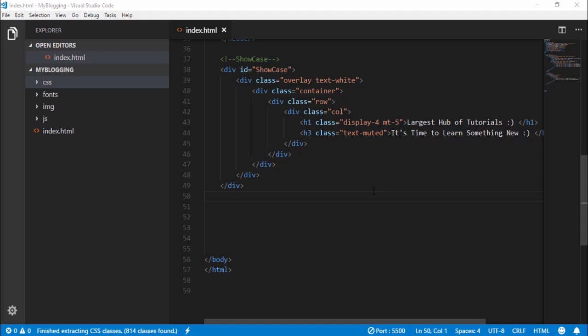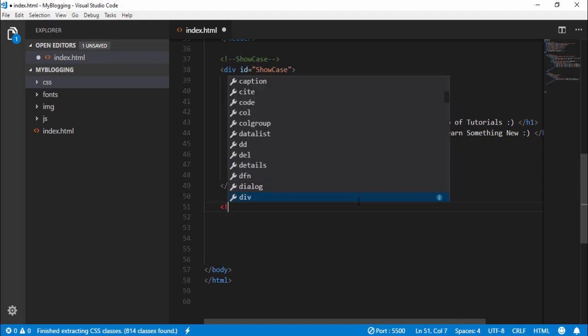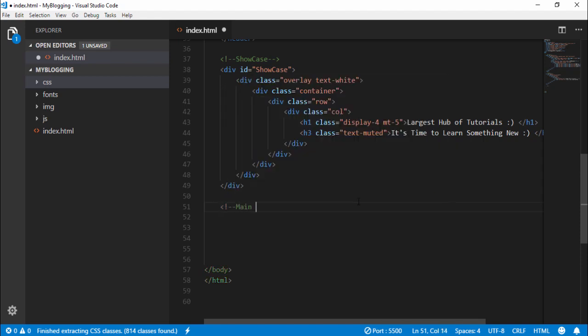Okay, so first of all I will write div tags to make sections. In the first section I will display images, in the second section I will display images, and in the third section I will display the sidebar. Okay, so first I write the comment main section and write the div tag, assign the id main section.